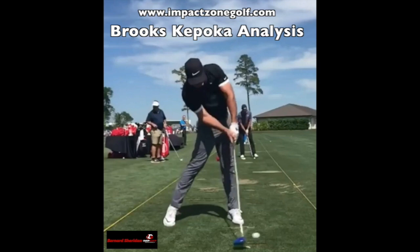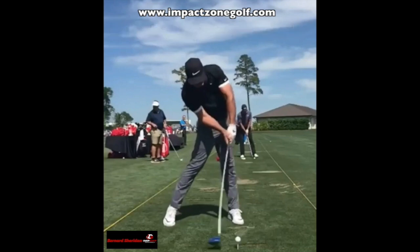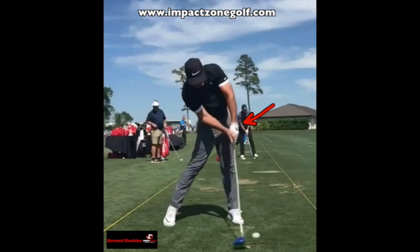And here we are at impact. So there's a few things that I want you to notice here. And if we back this up just a hair, we can see that the shaft at this point, which is maybe 5 inches behind the ball, is actually leaning forward towards the target. And Brooks' lead hand is basically extended, and his lead wrist is flat just before impact, and that club's going to bottom out right at the ball and start to move up.